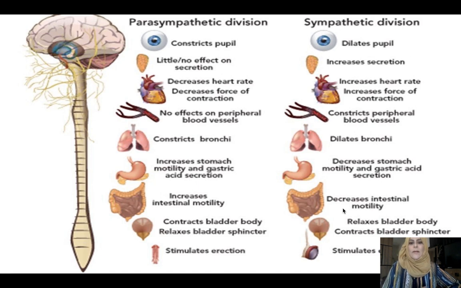Also it will affect the motility of the intestine, meaning it's for digestion, and the books symbolize it as for eat and rest. Parasympathetic is for eat and rest. They always show a person sitting on a chair after a heavy meal with his eyelids downward, in full relaxation, and here he has peristalsis, and the movement of the intestine with digestion will occur. Also he has relaxation in the sphincters.